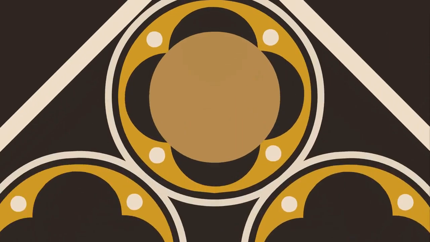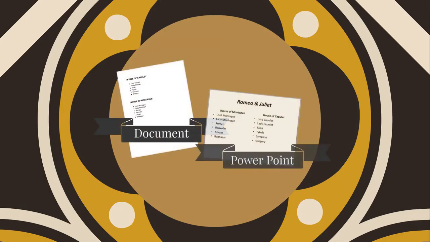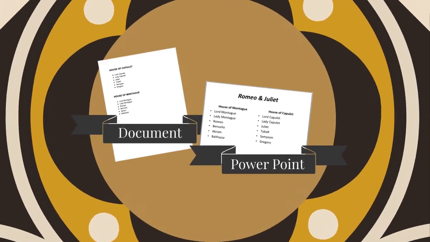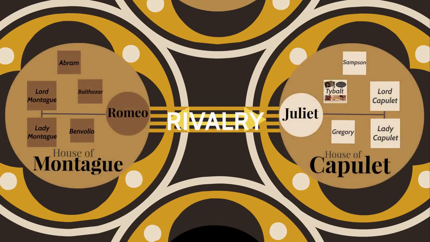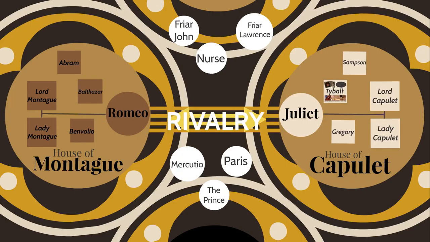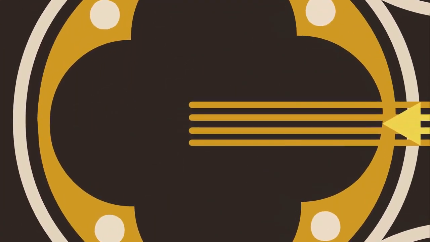Let's go through the workflow of designing a Prezi by looking at the familiar story of Romeo and Juliet. Unlike documents and slides, the strength of Prezi is that it allows you to present information that's usually displayed like this in a more compelling, visual way. When you put the same information into a Prezi, the links between all the elements in the story become clear. You don't need to be a designer to show how all the pieces of a puzzle come together.